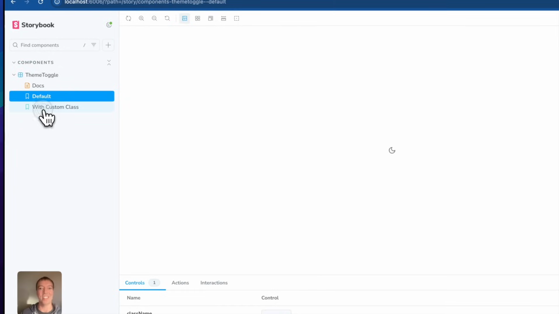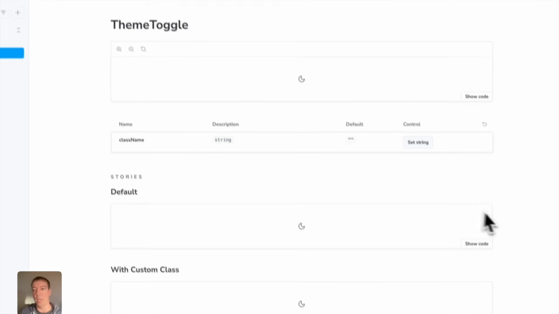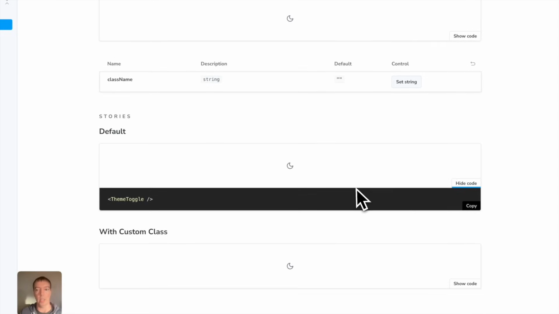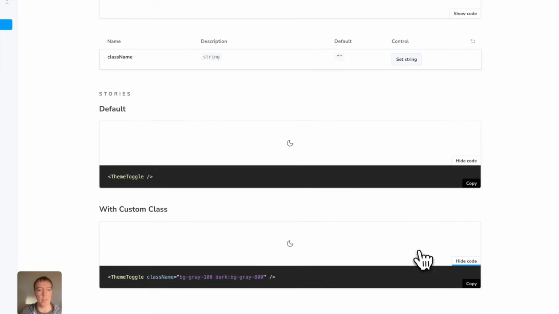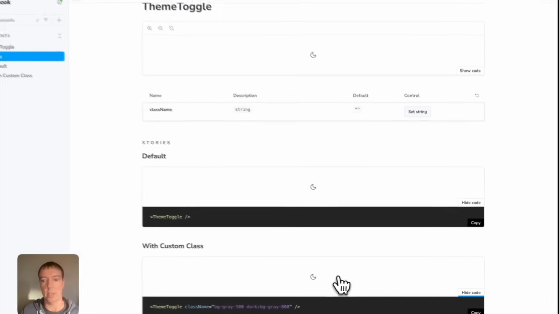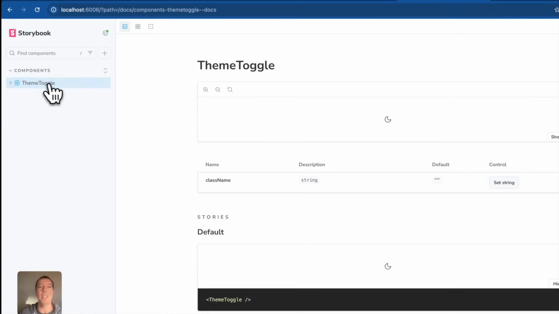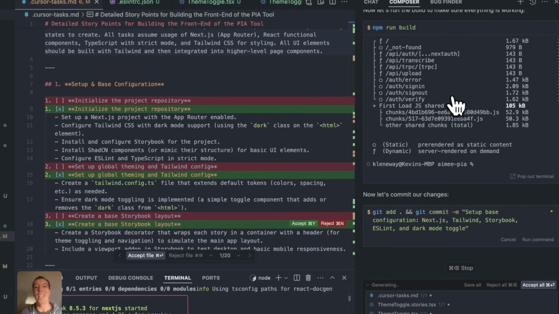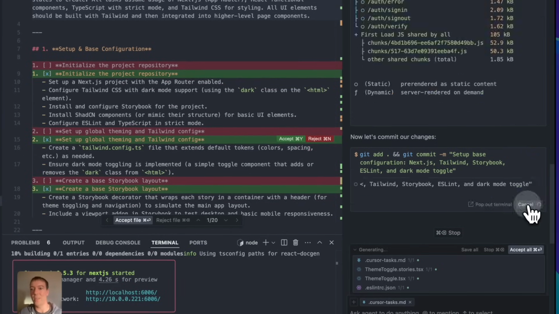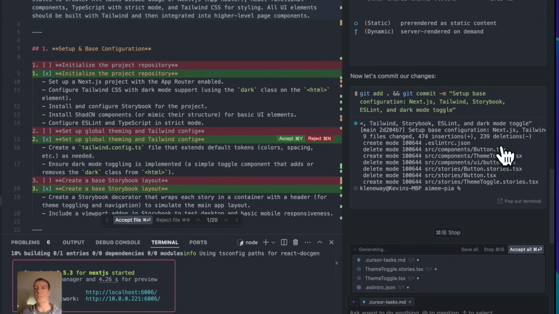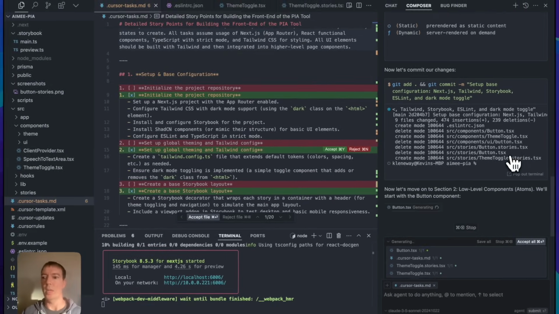So here's the default. You can add custom classes. So it kind of added a few things to it. You can actually look in here and see what the code is. It's basic stuff. It added some classes here. So anyway, we made this little toggle. This is cool. Let's see what it's doing. Okay. So yeah, that looks good. And we're gonna move on.